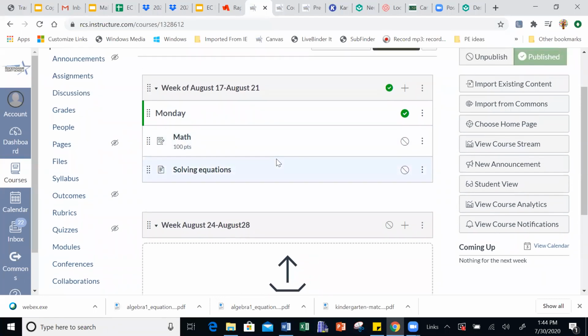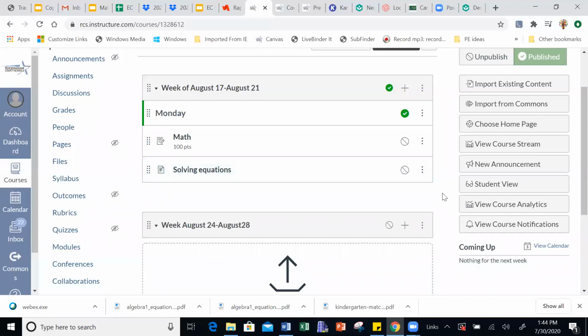My fear is just a lot of my parents are also limited. And it just seems like Canvas is very busy. And so I don't really see a way. I know when you went to the student view, it did look a little bit more compressed, but it's just a lot of clicking of buttons and different things like that. That's my fear with my parents and my students. And so I think Google Classroom may be a little easier. It's not as much buttons and clickings, and you can assign it to each student. I mean, I know you said that in Canvas, but I don't know. It just still looked like a lot.